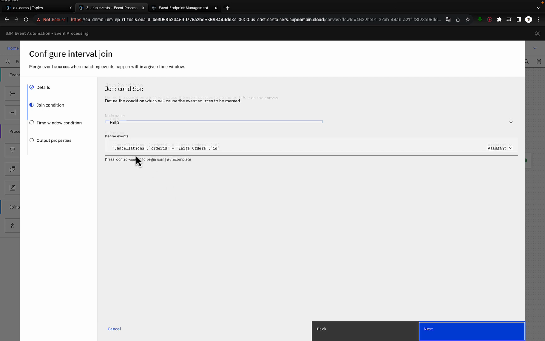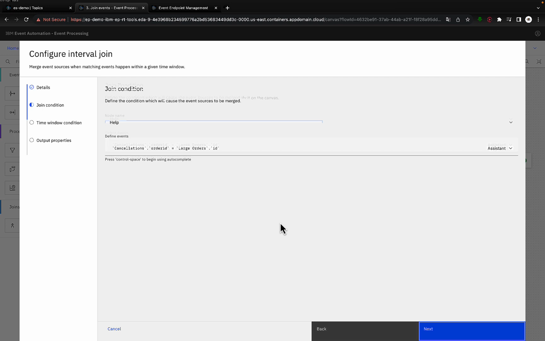In the cancellation, it captures the original order ID, but in the order events, the ID is actually the order ID. So if we can find a match between the order and the cancellation, then we can assume that this order has been cancelled.